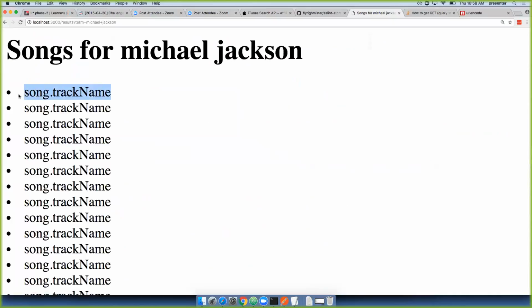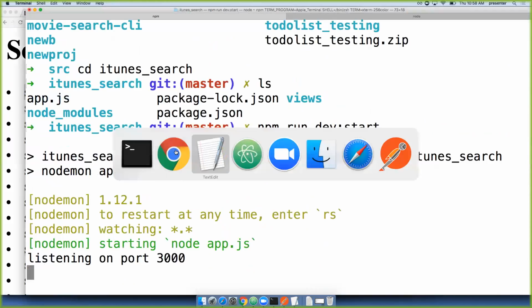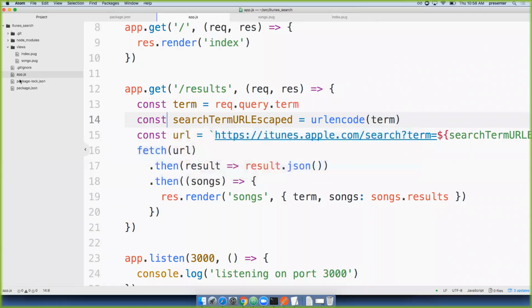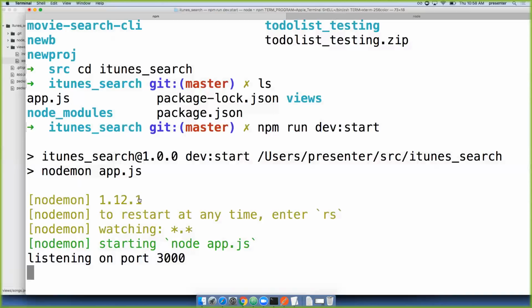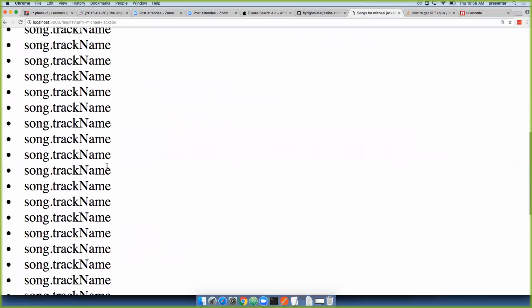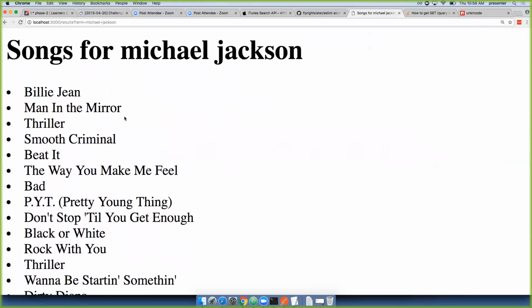Okay, so other than the fact that it's doing literal song.trackname, let's go back and make it do actual song.trackname. Oh, this 4? Yeah. It actually seems to be working pretty well, I have to say. Okay, so awesome.